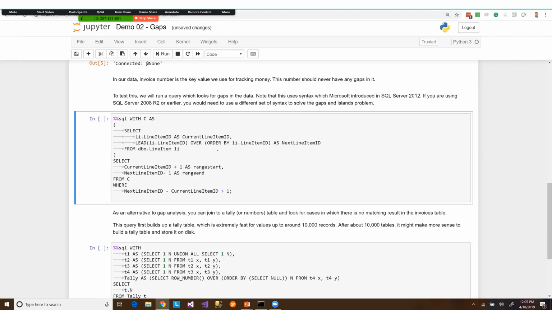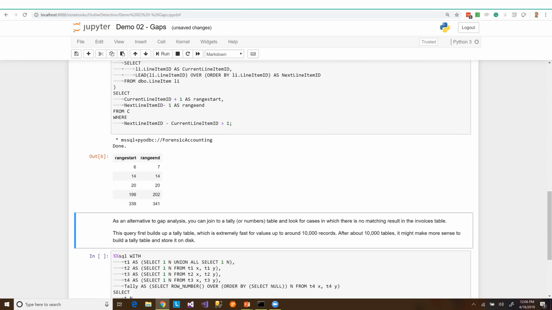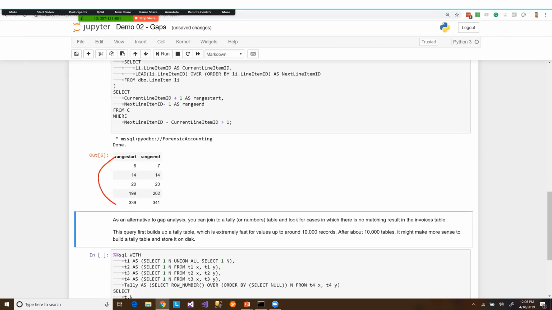And I'm looking for cases where the current line item and the next line item have a gap. After running this query, what we see is that we're missing 6 and 7, 14, 20, 199, 200, 201, 202, 339, 340, 341. That's about a dozen line items that we're missing.